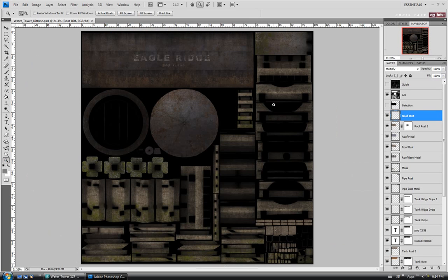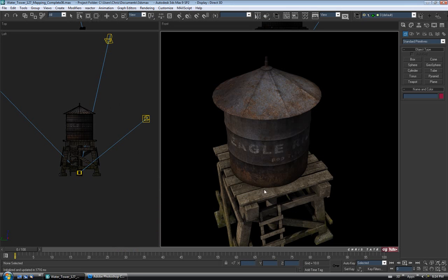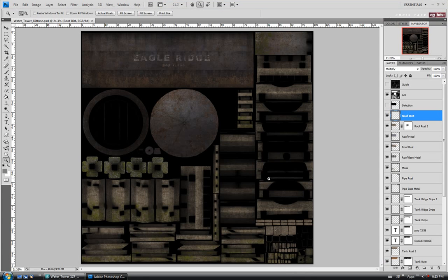So let's fit this back on screen, and the last thing we're going to do is add a rust stain around the tank here on the wood, because obviously if this tank was this rusty, some of that rust is going to bleed into the wood around it. So we'll add that as the last finishing touch, and then we'll finally be done with this guy.